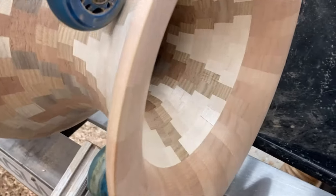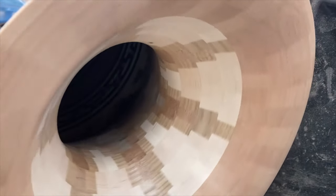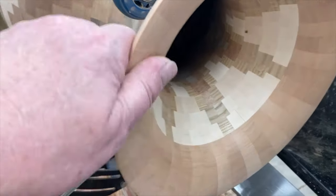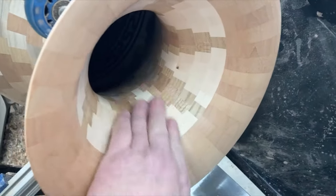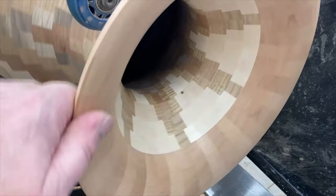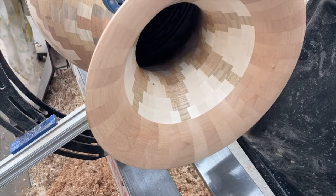Well, there it is, sanded to 1,000. I know, body guys don't sand that high a grit. I do. I do it before I apply my Mylands solvent-based sanding sealer. And then when I buff down the sanding sealer, I use 3-0, 4-0 steel wool in that order. And it gives it a glass appearance. And then I'm going to be spraying on a satin clear lacquer. See how it goes. Later.